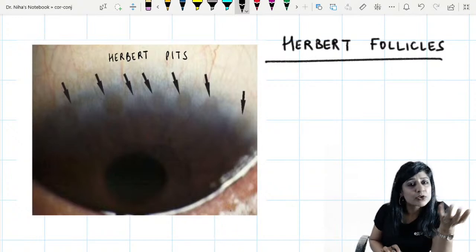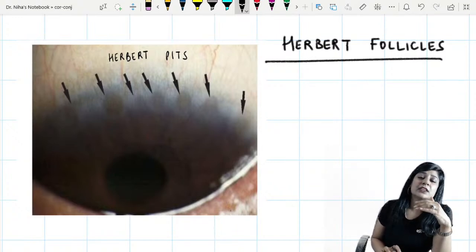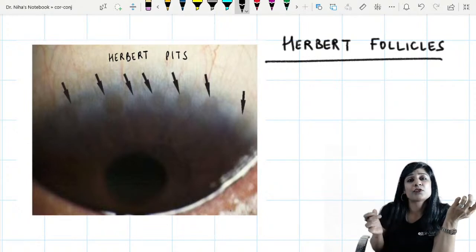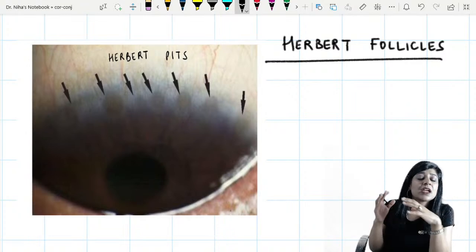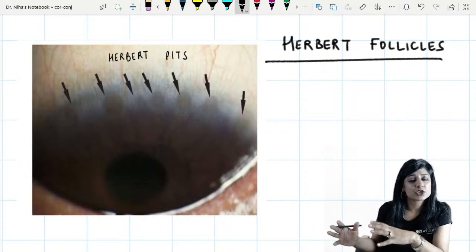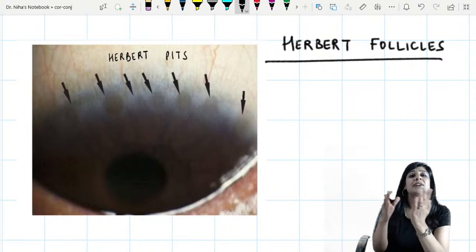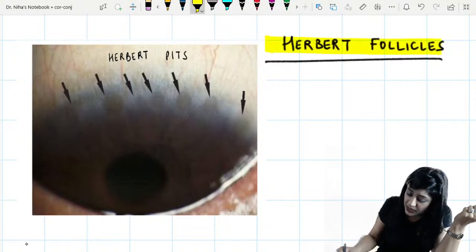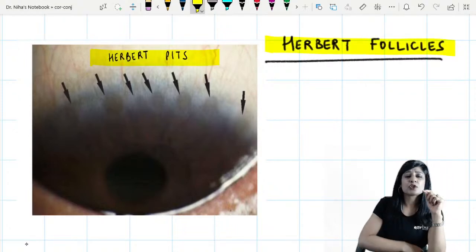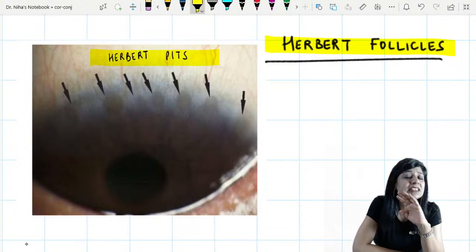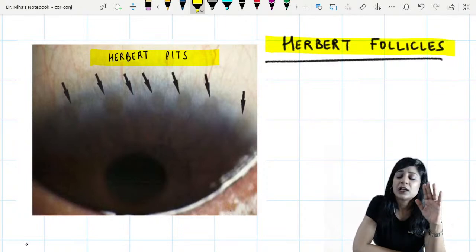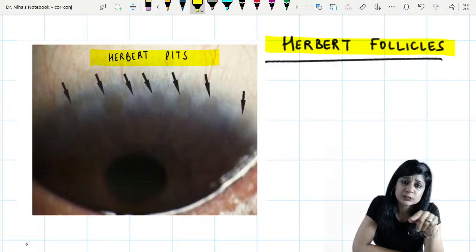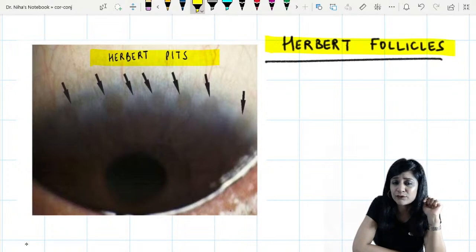They are the same sago grain follicles which, on microscopy, have the Leber cells. We have got the signs of necrosis. But they are placed at a different position. Instead of conjunctiva, they are present on the cornea. Therefore, they have got a different name, and here they are called the Herbert follicles and Herbert pits. So if you do the microscopy, you will have the same sago grain follicles, the same Leber cells, the same signs of necrosis, and grossly maybe they will look like the same sago grain follicles.